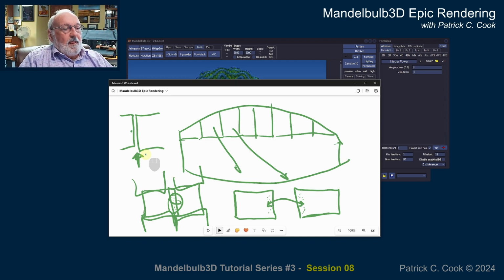All right, so we're getting over time on this session, but what I wanted to impress upon you is this. The Mandelbulb does a beautiful job in dividing a large render into tiles. There is no overlap between the tiles. They line up perfectly. Most, if not all, of the panoramic stitching software will not work. Hugin doesn't work.